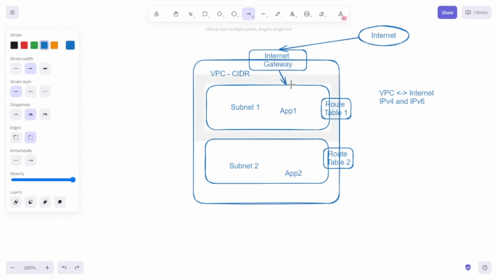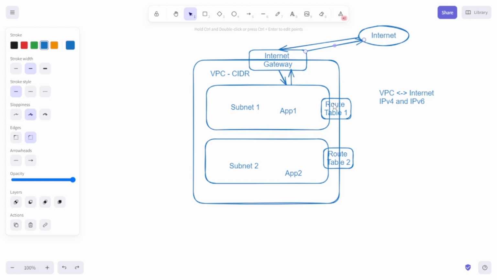And the traffic can also flow from your app to the internet. So this is the two-way traffic that can flow via the internet gateway. With the internet gateway, resources on the internet can initiate a connection to your resources that are in subnet 1, let's say.